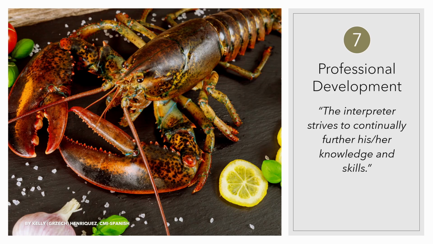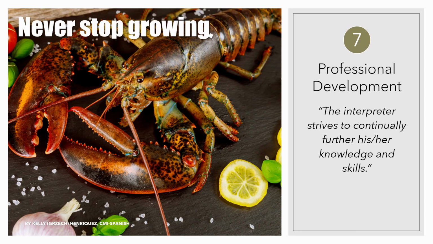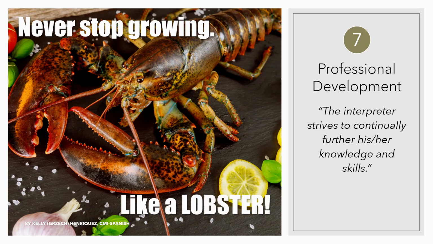Kelly, why is there a lobster on this slide? Well, listen, I'm about to drop some knowledge on you. Did you know that lobsters never stop growing? So you want to be like a lobster. You want to never stop growing. That is what professional development is all about. And you know what? I'll be real with you here with this salt and this lime and this, looks like some bay leaves or basil and some onion on there. It looks like this lobster might be about to stop growing soon.